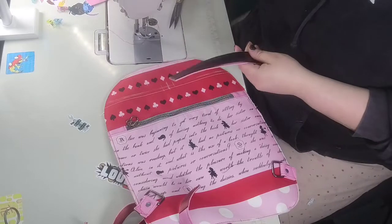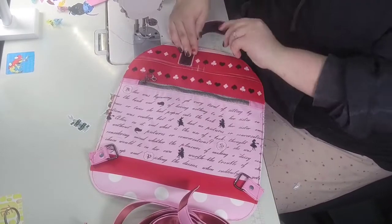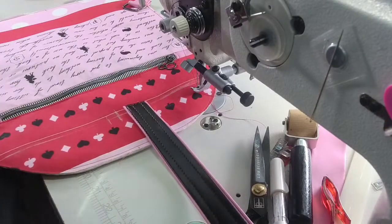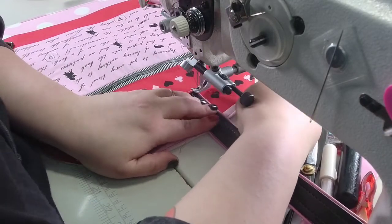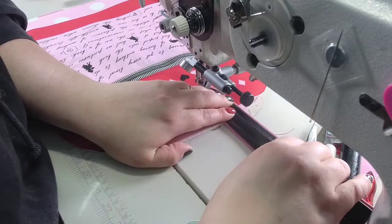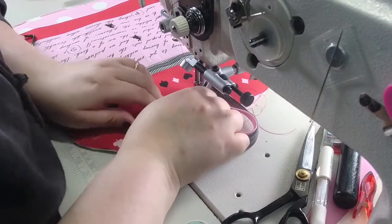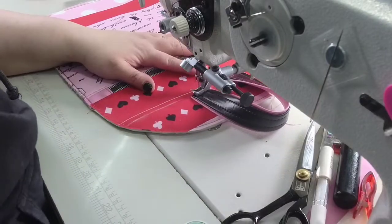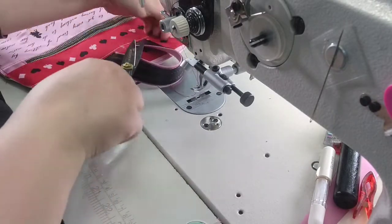And I'm going to sew the handle to meet the first line like that. So we're going to do some basting stitching, though I don't really call it that, since they're going to be permanent, so I'm not removing them. So I'm going to sew 1/4 of an inch. And then I'm just going to bring this, making sure that there's not a weird curve over like this. Cutting threads.